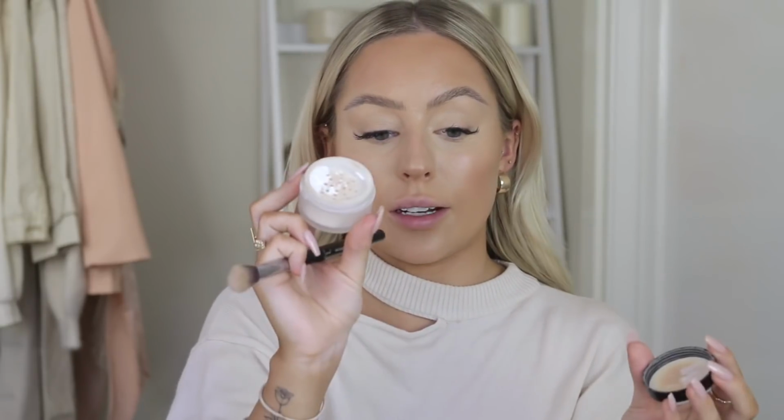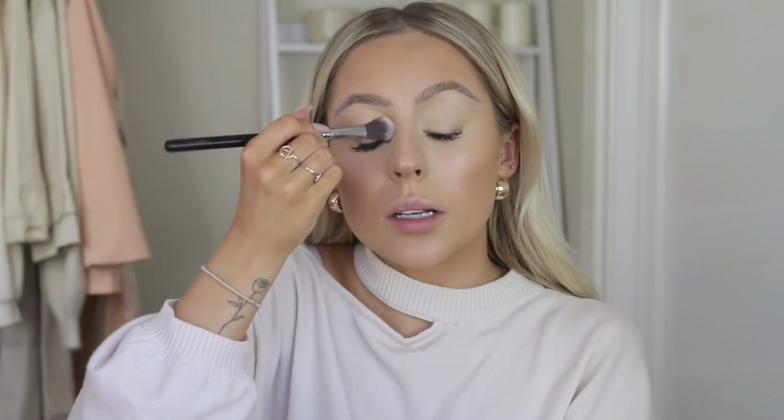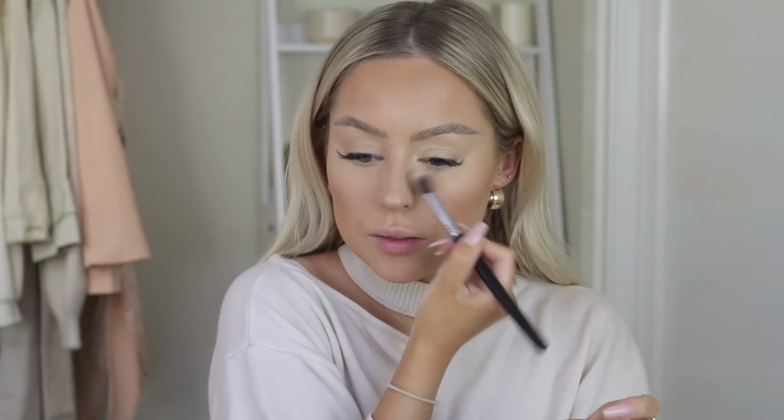I'm just going over my under eye concealer now. And then I'm gonna go in and set my under eyes because we finished with the concealer. For my under eyes, I love my Laura Mercier Secret Brightening Powder because it's so brightening. And I just press this in. I also use it to set my lids really lightly. And I go down the sides of my nose with it too. I wouldn't use this anywhere else on your face because I feel like it would probably have flashback.